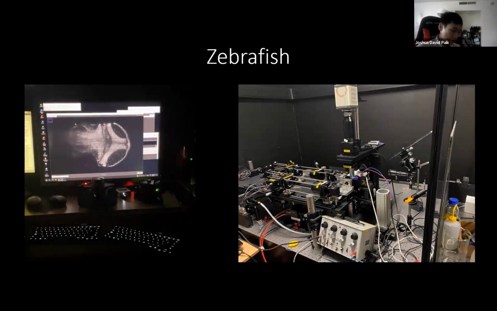So I predicted I'd run out of time, so I'll just tell you. A lot of the data I look at nowadays comes from zebrafish, which is collected by this wonderful guy Enrique, and here are some pictures. So here's the microscope. They record the information. Here's a picture while the data is being recorded.